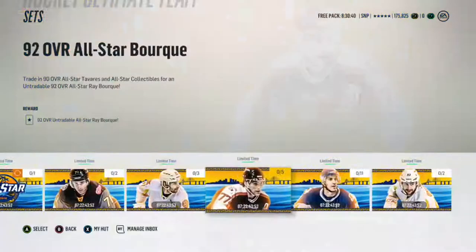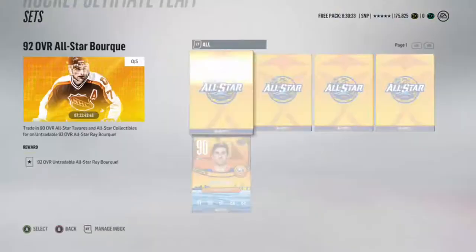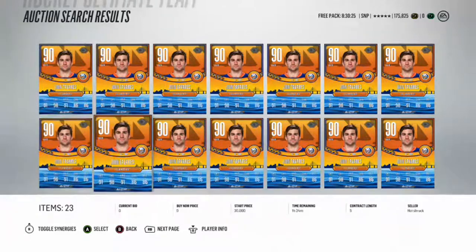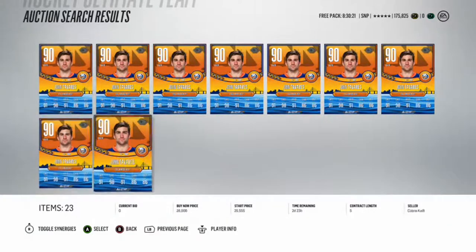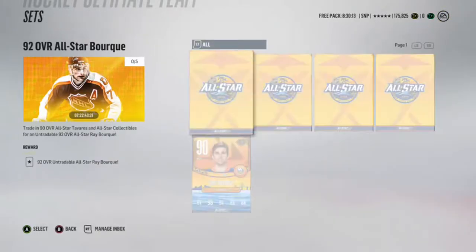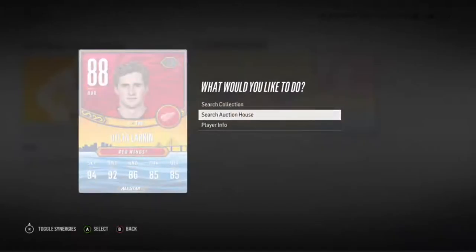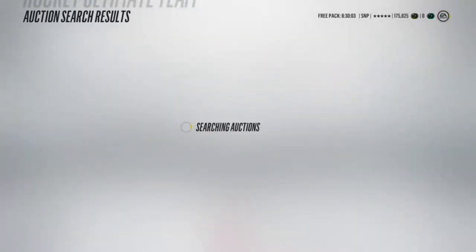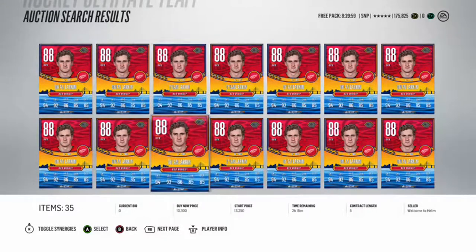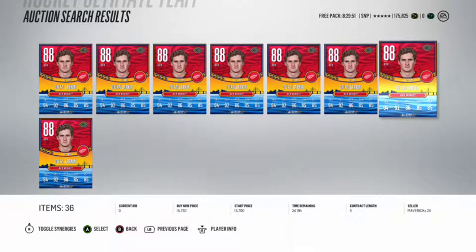And then say you want to sell Tavares. Dude, I do this every time. Alright, so yeah, say you want to sell Tavares. He goes for, I'd say around 30, hopefully. 30K, yeah, 27, 25. All right, so yeah, you sell them for 25,000. 230K, you're down to. So you want to sell Larkin. Say you sell them for 9. All right, so 221,000.